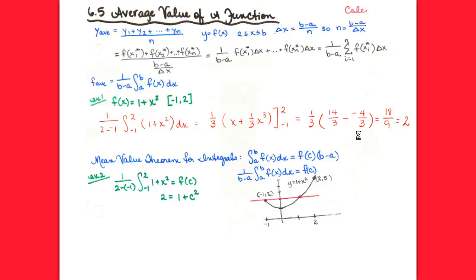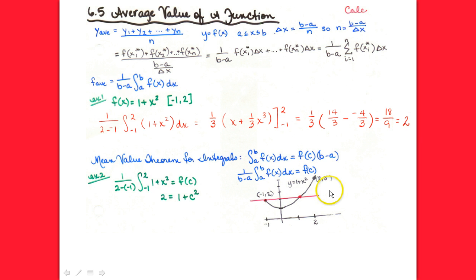Okay, so I understand how to use the formula, but what did I just find? Well, here's what I just found. If I graphed y is equal to 1 plus x squared in between negative 1 and 2, here's what that graph would look like, right? That's the parabola x squared that's had a vertical shift of positive 1, right? But I'm only keeping the piece of it from negative 1 to positive 2. So this is what the graph of that function would look like. We just said that the average value was 2.